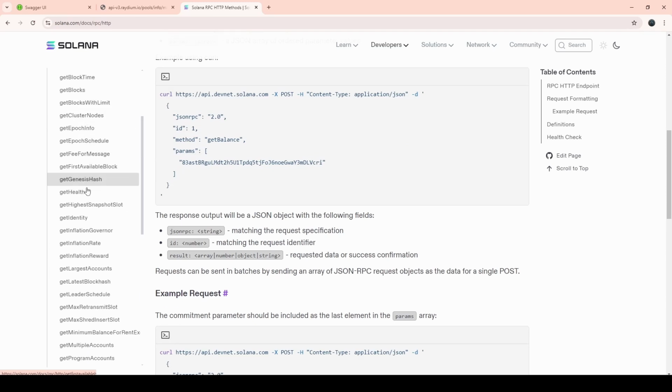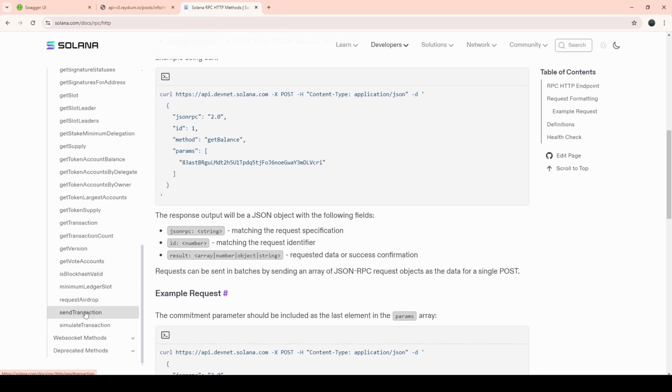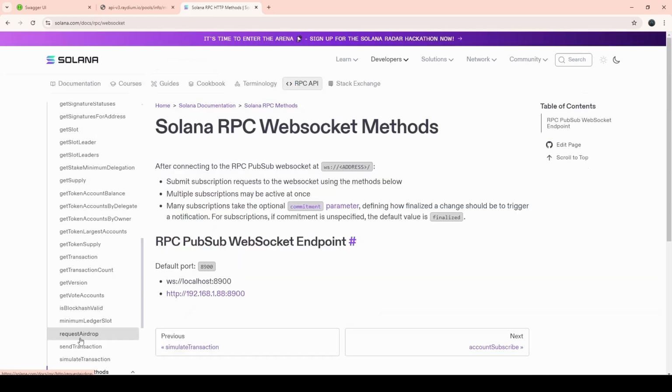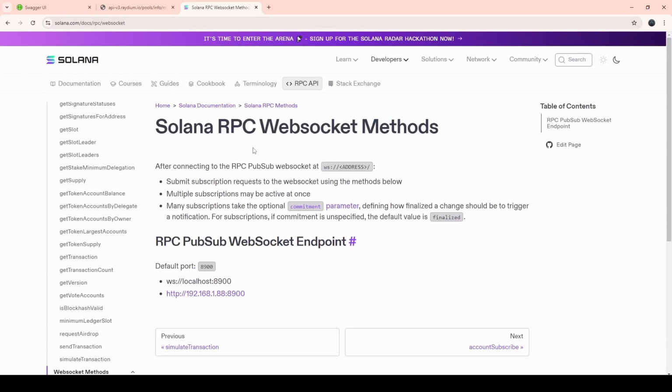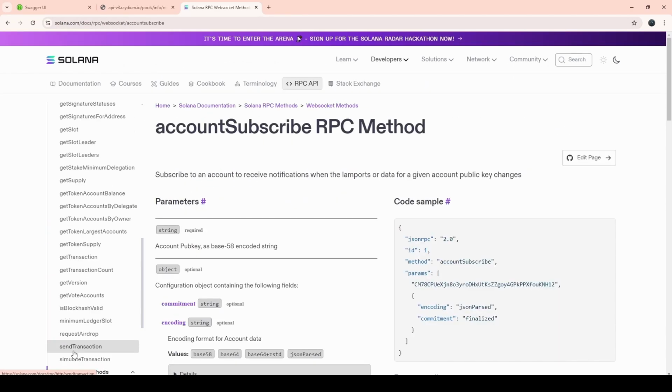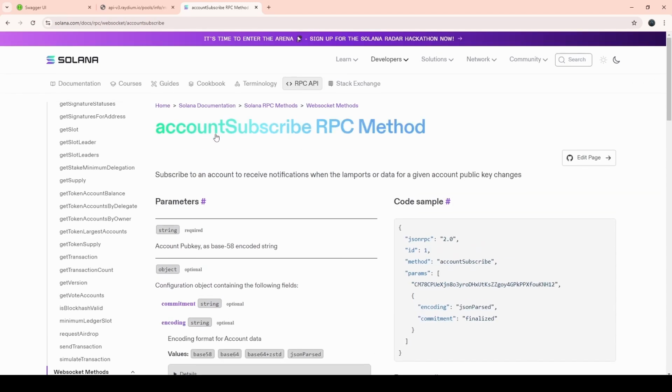And we might be using this a little bit later, but for now, we're just going down here, WebSocket methods. This is what we care about. So this is going to allow you to subscribe to changes to this account. So we want to look at account subscribe, and this basically tells you the inputs that you need to provide to subscribe, to do this account subscribe.